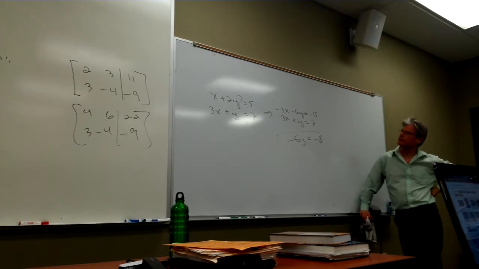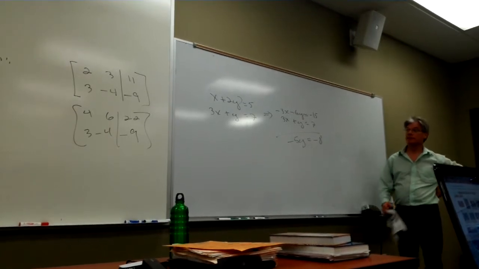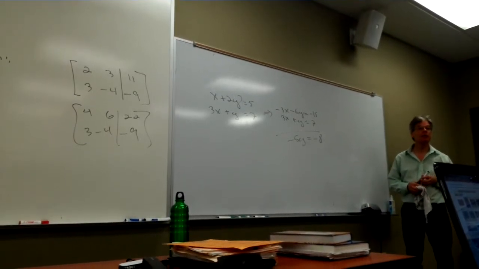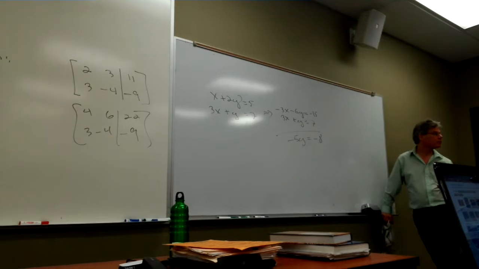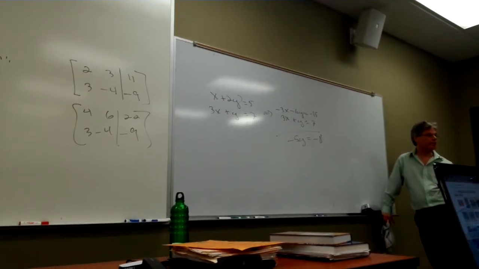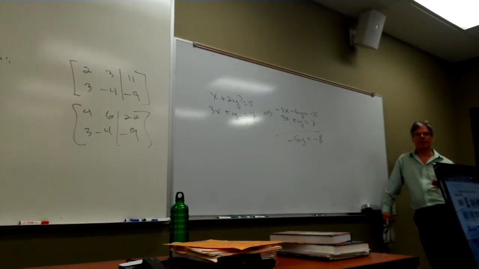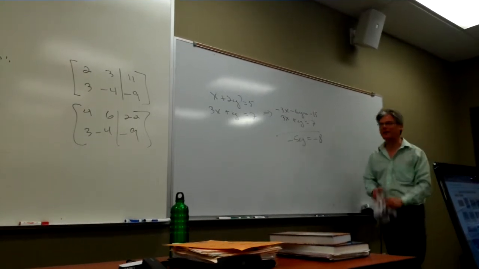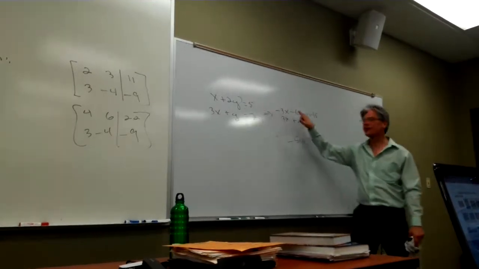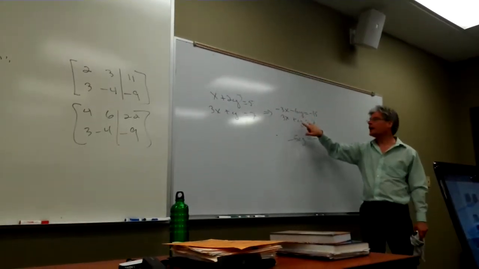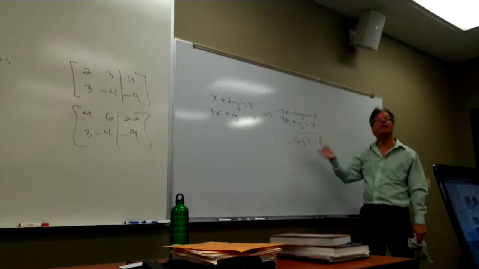Is that legal? I asked, is that legal? What do you mean, yes, why? Somebody's making me say why. Okay, I'm putting you to sleep, I'm sorry. I'll tell you why. All I did was I multiplied the first row by negative 3. I added the second row to it, and here's the sum.